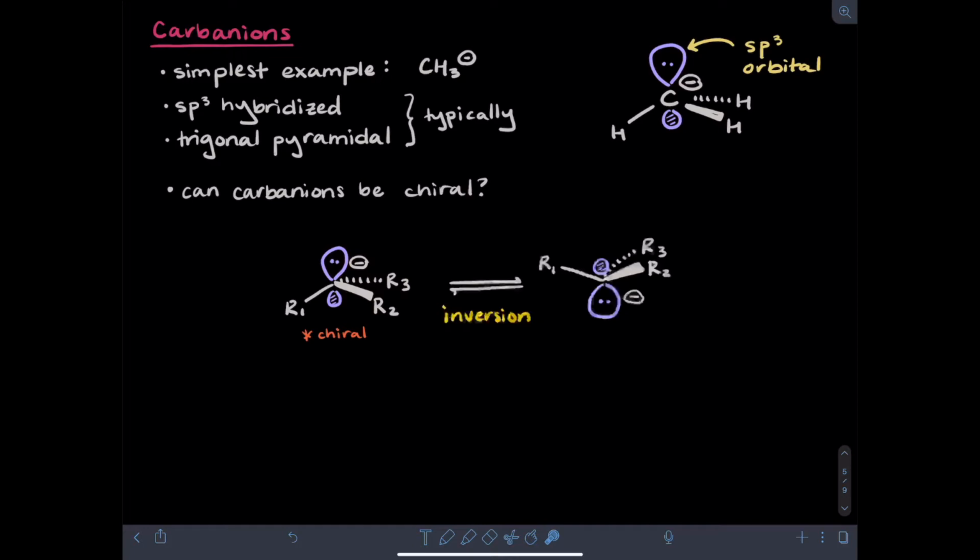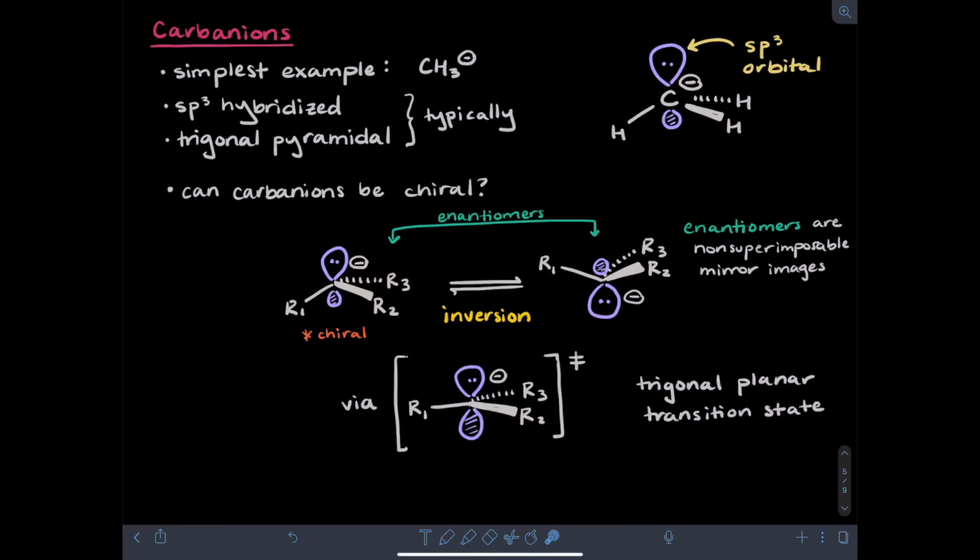This inversion involves a differing position of the lone pair in the molecule. For example, going from the top part of the molecule down to the bottom, where the R groups are shifting up on the page, but otherwise not changing positions with each other. The relationship between the carbanion on the left and on the right is that they are enantiomers, or rather, they are non-superimposable mirror images of each other.